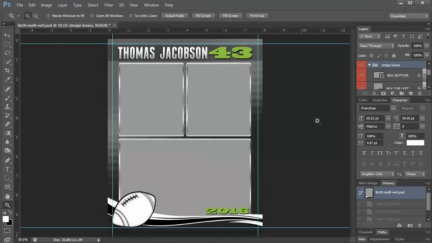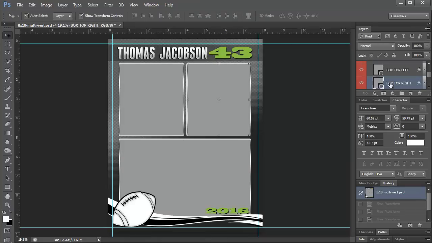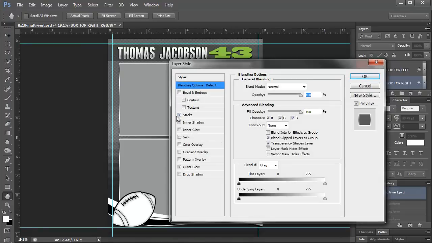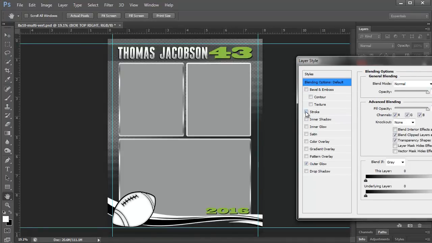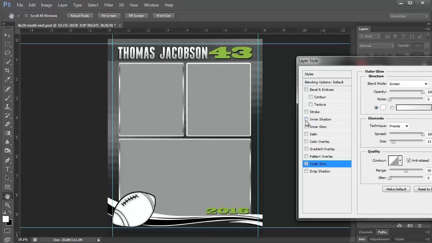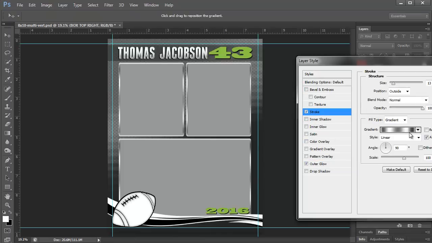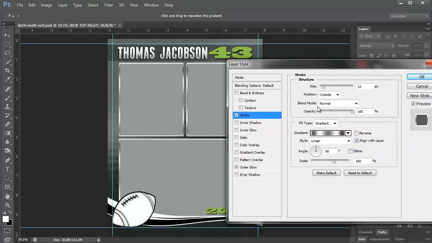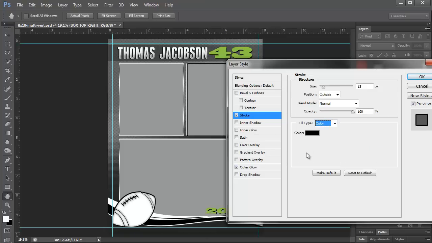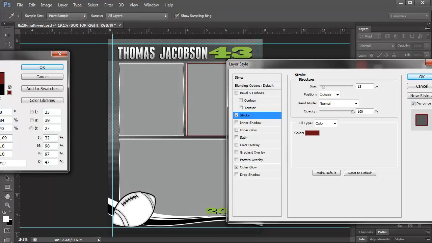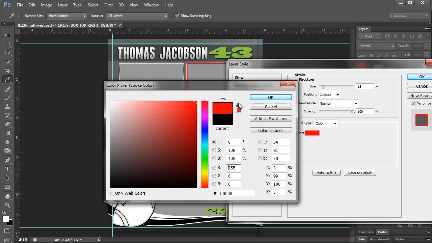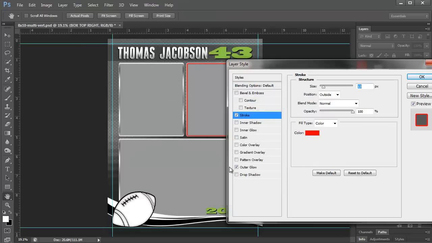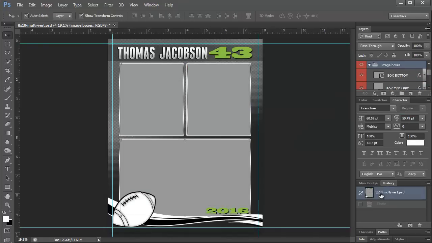Another thing you can do with these edges, it has a stroke, which is an effect. And you could turn off the stroke and the outer glow. Or you can change the color. And the stroke is actually a gradient. It's a Photoshop gradient. In Elements this won't show up, but you can still use it. You can use it as it is. If you want to change the color, you can change it to a solid color. So there's a lot of changes you can make with it. So we'll go ahead and turn that off as well.